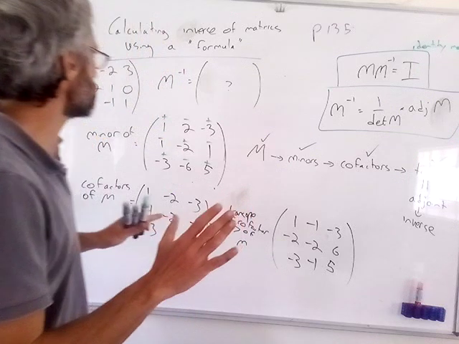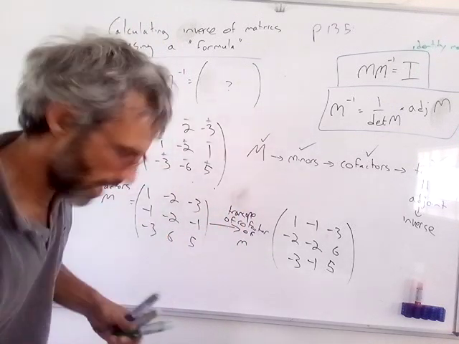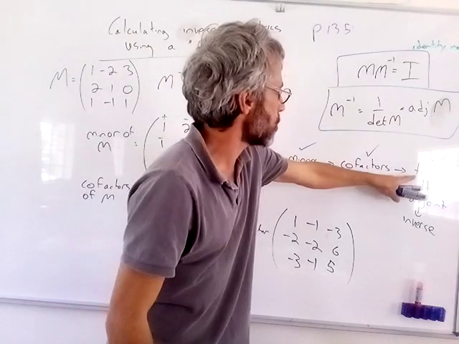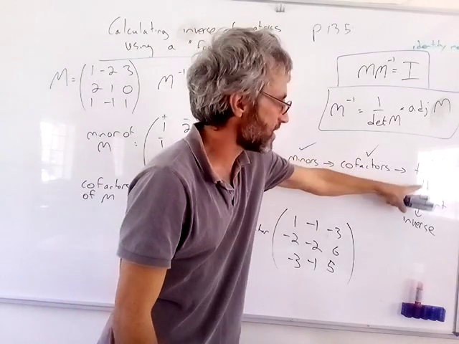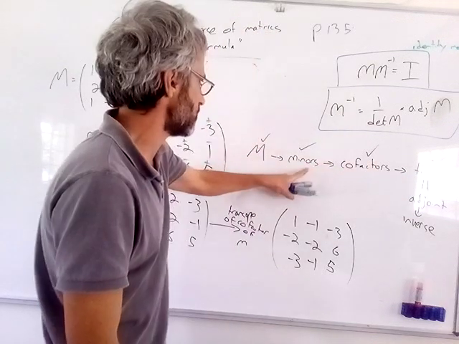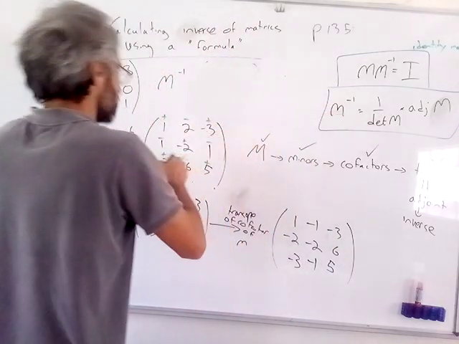So I'm just going to pause to make a little bit of space. Or in fact, I can probably do it now. Okay, so once I've got the transpose, that means, like I said here, it's equal to the adjoint. That's the adjoint. The transpose of the cofactor of the minors is exactly the adjoint. So I'm going to just write down the formula, okay?